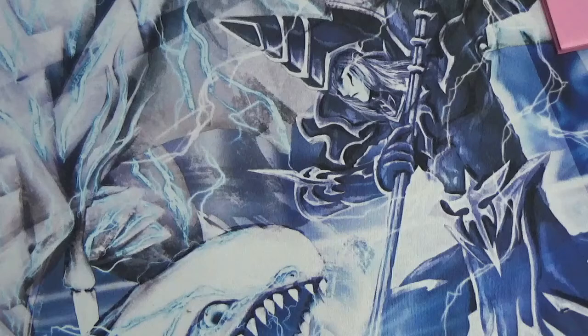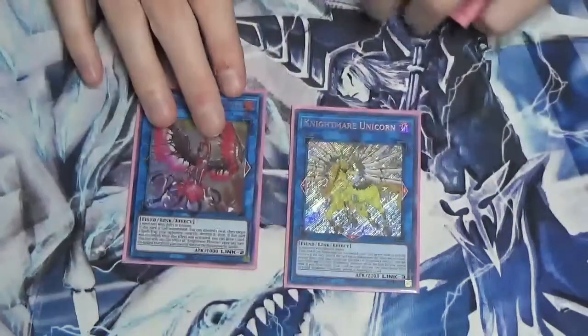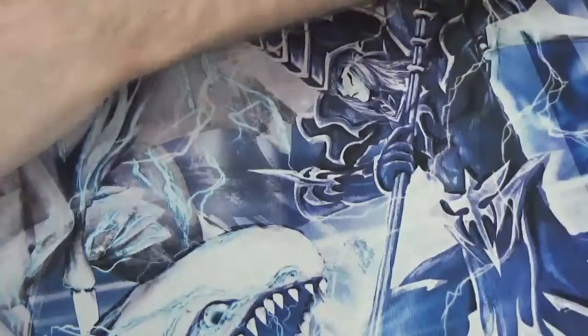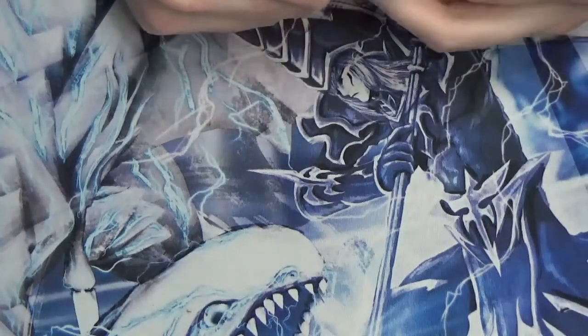Next up, it's gonna be some generic Link monsters. So Nightmare Phoenix and Nightmare Unicorn. I did say at the beginning of this video that it's mostly budget. I have one card that I'm about to show you that is not budget, and I know that. Phoenix is just for other back row decks. Unicorn is for spot removal. Non-destruction spot removal.